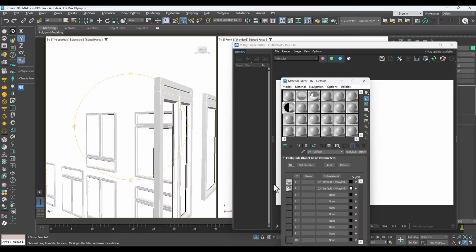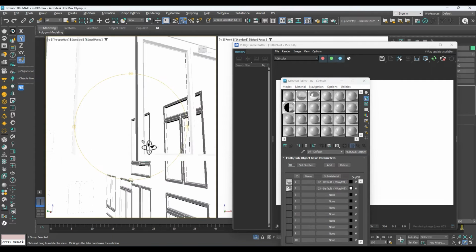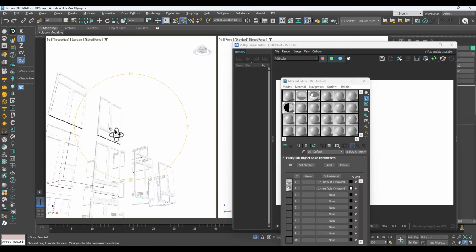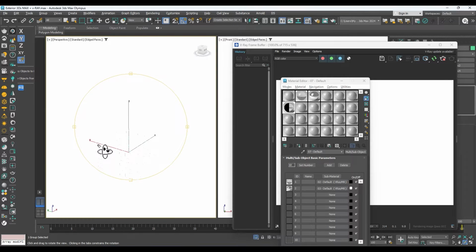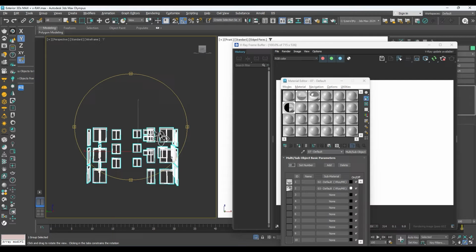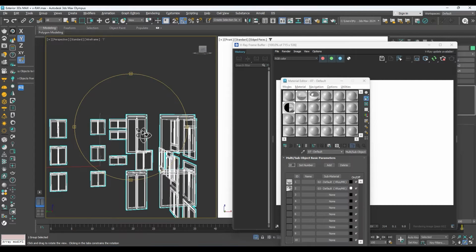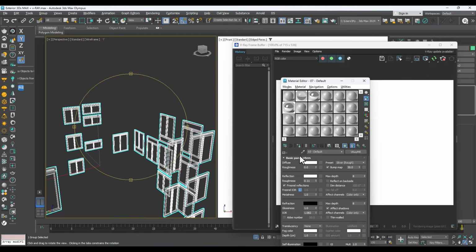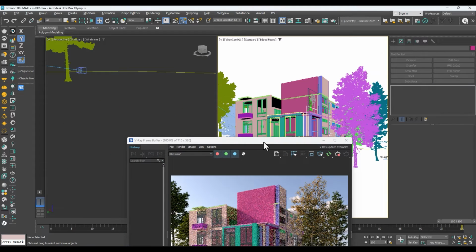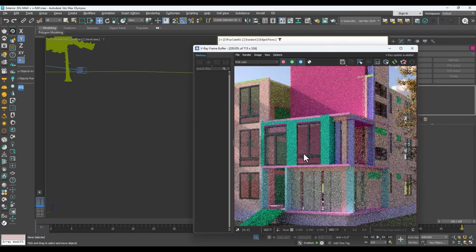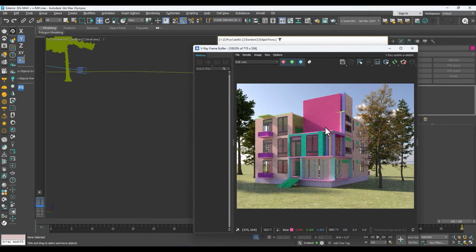Make it swap. Okay, done. So when I create this model, we just select the polygon ID, like one is glass and two is our border, like this one. Let's test. As you can see, all our glass windows and doors are ready and it works fine.